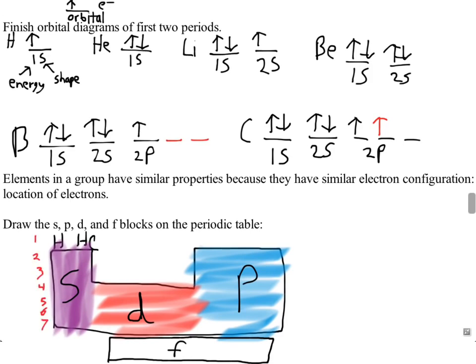So the period number corresponds to energy level, except for when you get to the d's, they drop down 1 less than you expect. So this is 4s here, but then 3d. And then the F's drop down 2 energy levels. So this is 6s here, but when we get over to the F's that fit in right here, they're 4f. So the F's fit in right after the first 5d, and right after this first 6d, and then when we get back to the P's, it goes back to normal.